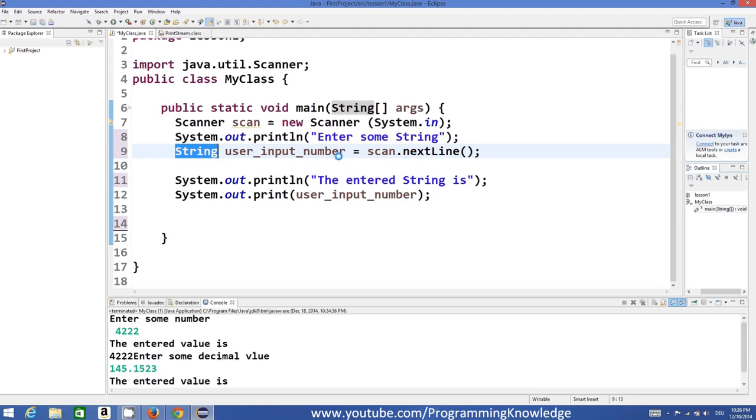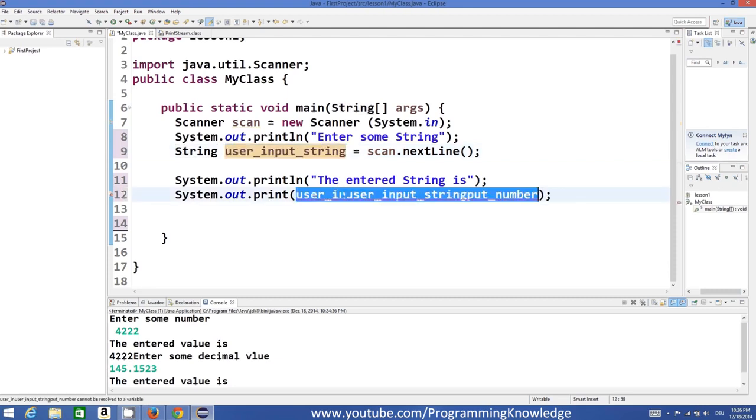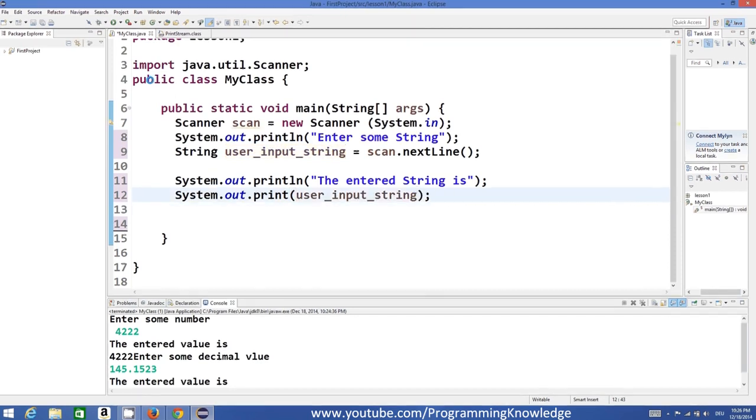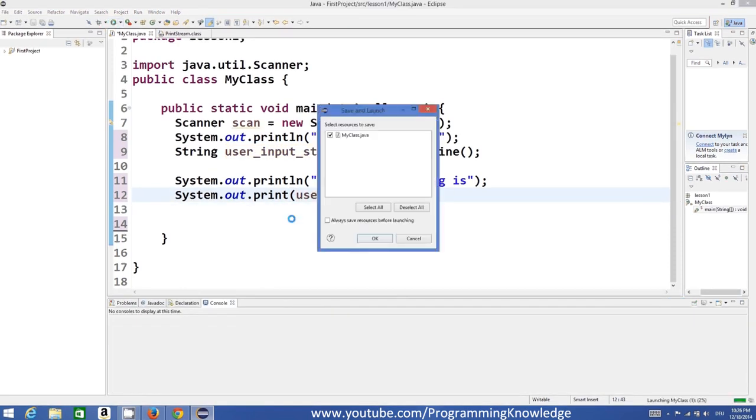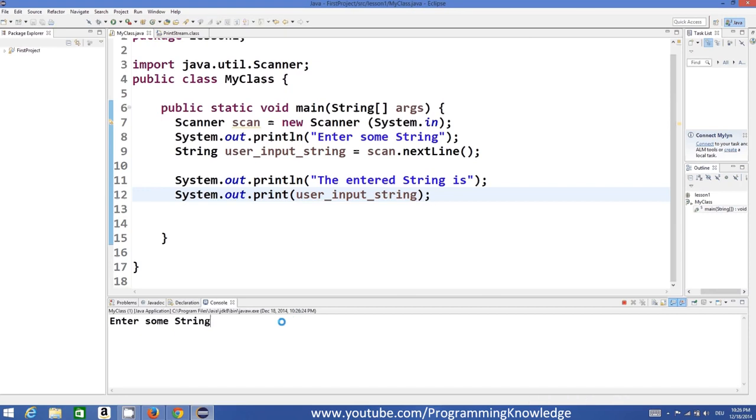This also we can change to string, and the variable name here we will also change to string. Now when we run the program, the program says please enter some string. We will enter, hi there, how are you, for example.